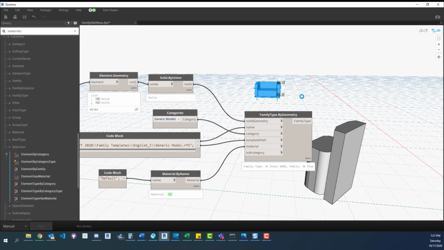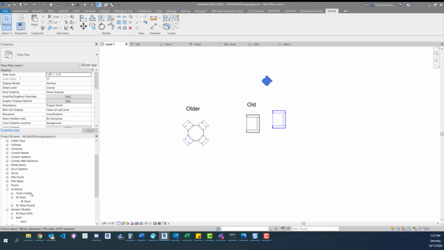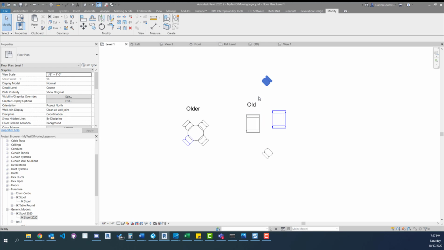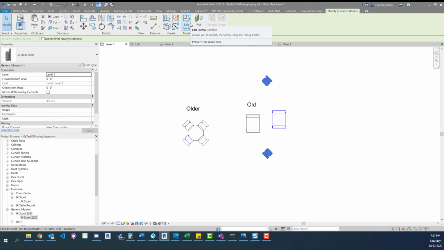I'm going to go ahead and run this. You'll see it creates the family, and then we can drag that into the project, and then you can see we can now edit that family. So kind of cool, you can edit it and add other parameters or do whatever you need to that family, but you can easily pull that geometry out. So if you happen to have an old project with a lot of families in it, and you want to be able to pull that into updated families, then this is one way that you could do that really quickly by leveraging Dynamo. And so we'll look at one more.